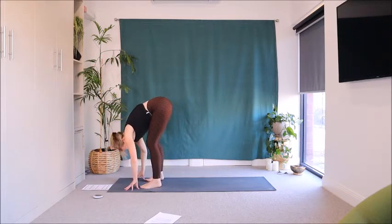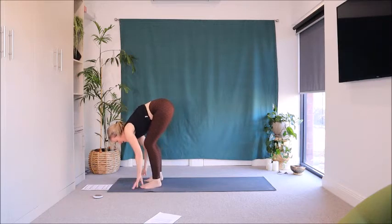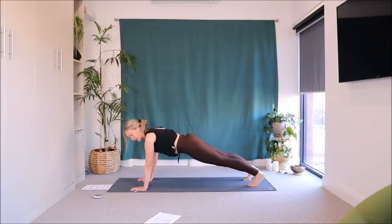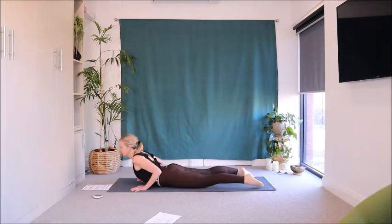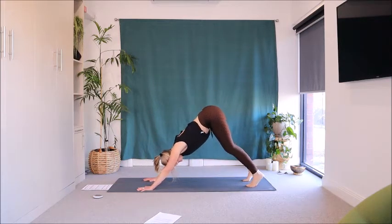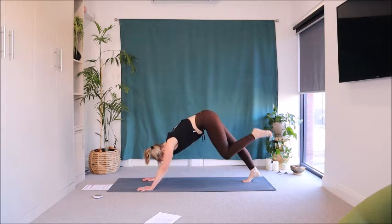Release forward fold. Half lift. Exhale. Left leg back. Plank position. Move through your flow. Downward dog. Raise the left leg up. And step forward.